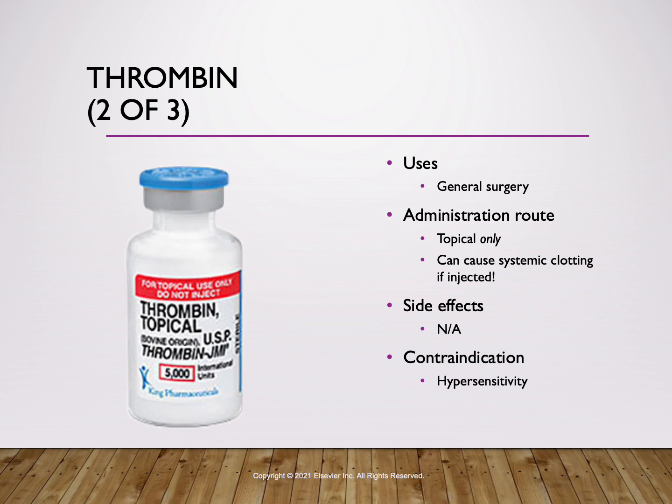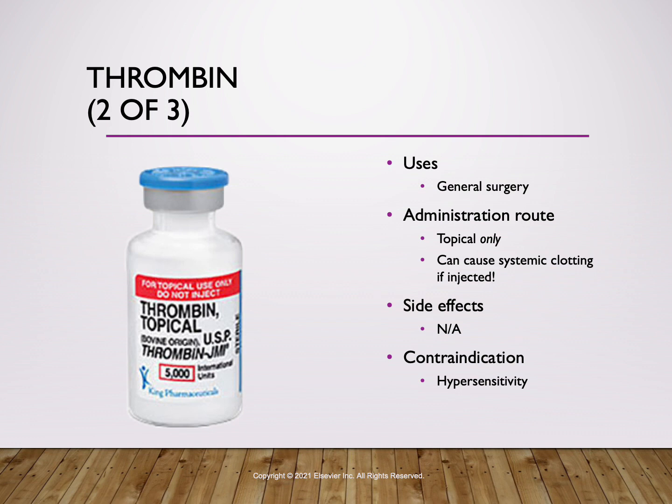So one thing we want to do to reduce the risk of injection is never draw up thrombin. And if we do, if that's how we're getting it to our field, we want to make sure that we do not leave it in that syringe, that we put it into some sort of medicine cup or shallow dish right away to reduce the risk of injection.